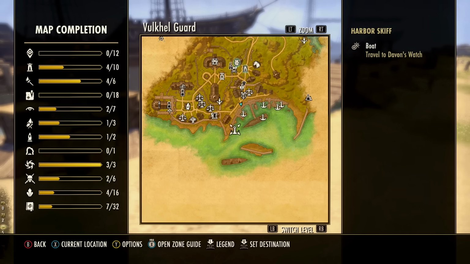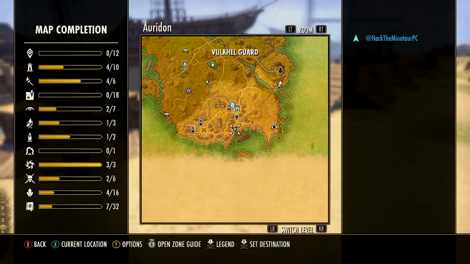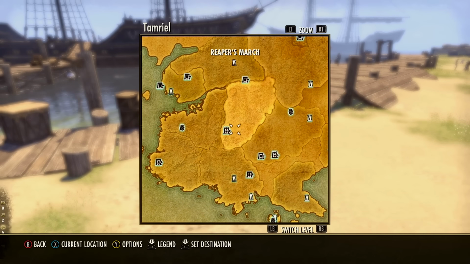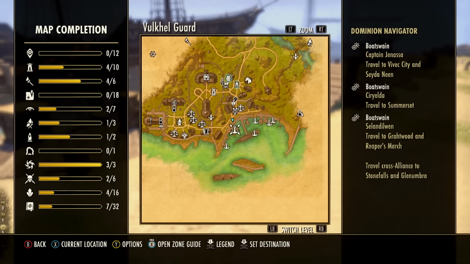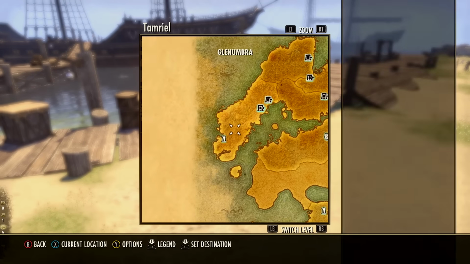That's a completely different Alliance faction from me. I can go to Somerset. I can go to Grotwood and Reaper's March. So some of those, Grotwood and Reaper's March, that's how I can actually access some of these internal zones, which are from my same faction. But you can also travel to different faction zones. So you can see in this one, I have travel cross Alliance to Stonefalls and Glenumbra. That would take me all the way up here.